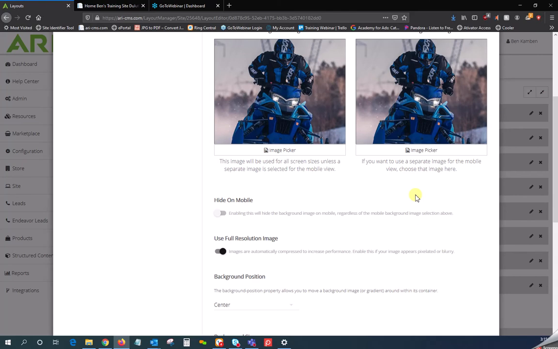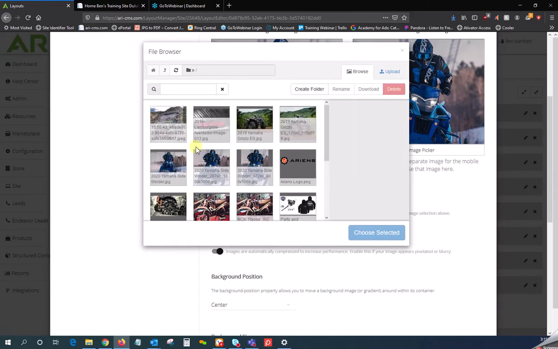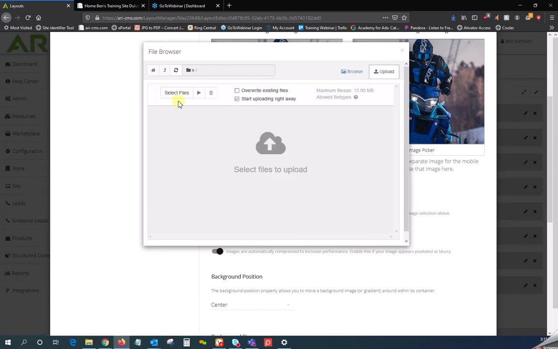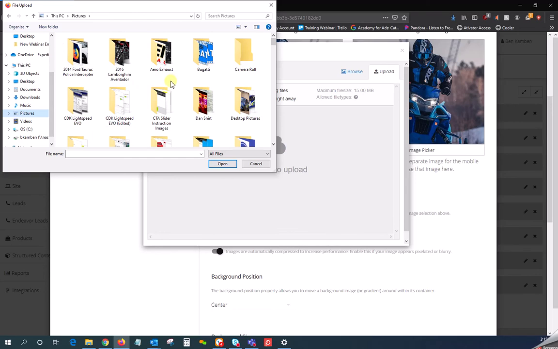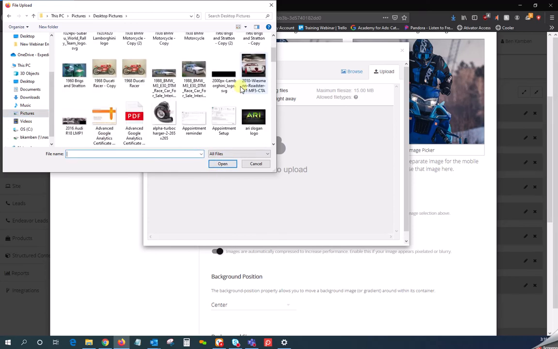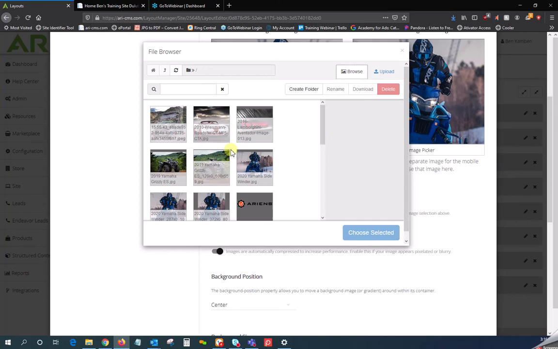To pick these images is the exact same image browser that you're used to using. You'd go Image Picker. It brings up your file browser that you're used to. If you want to use one of the existing ones that's in here, that's fine. Or if you want to upload a new image, select Files. We'll go ahead and grab a random picture off of my computer today just for demonstration purposes. So let's go ahead and use something from in here. And let's go with this beautiful one-off car that we see here. Once you have a full green status bar and 100%, we'll jump back to Browse. We'll go find that one.